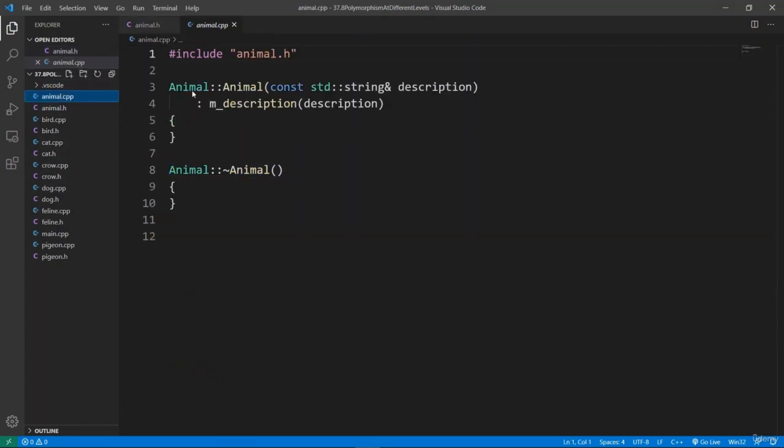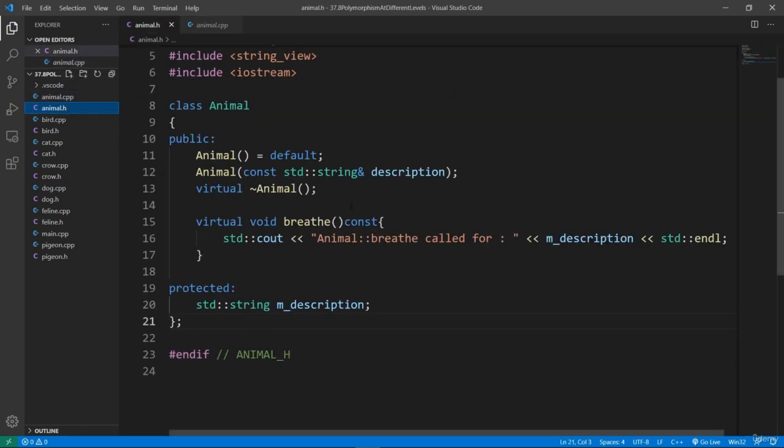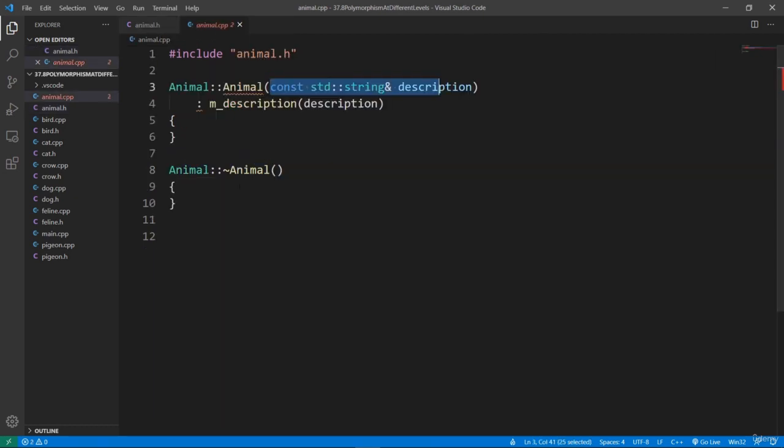We can look at the implementation file. It is not going to do anything special. It is just going to forward whatever parameter we pass and use that to initialize our member variable. I think we can also go in and change our parameter to a string view. So we can do that, std string view. Let's go in the CPP file and also change that pretty quick. We're going to say std string view here. And this is our animal class.